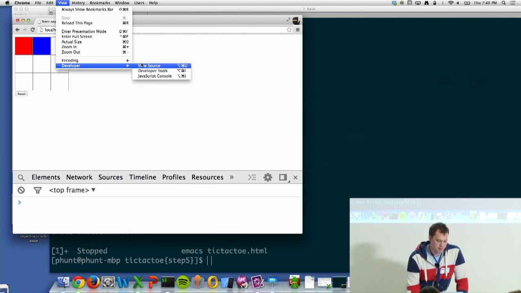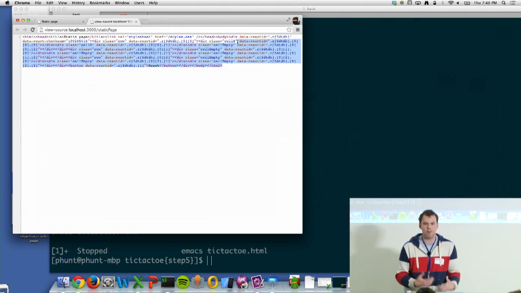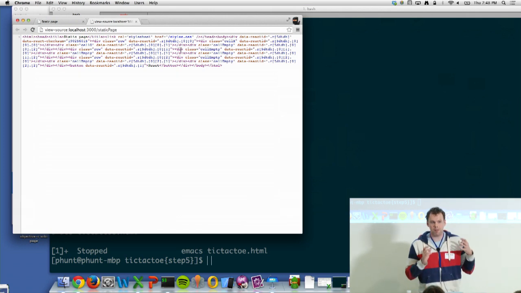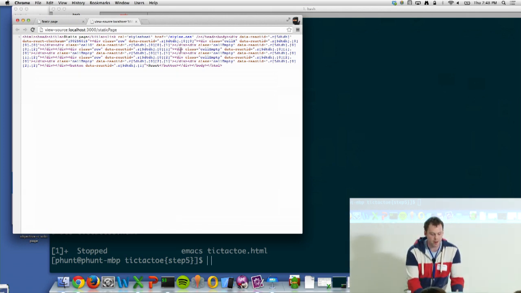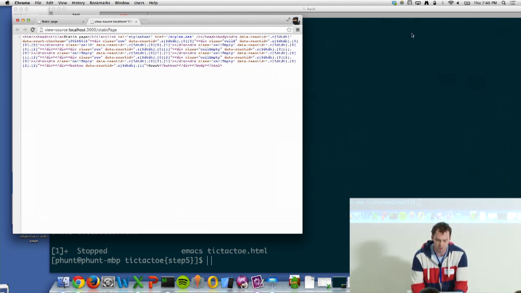And I will prove to you that this is static by viewing the source. And this has some React IDs in there that we actually are getting rid of in the next release. But this is static HTML. Because we're rendering to a virtual DOM, we don't have a dependency on the browser, so we can render to an HTML string. And in fact, though I couldn't figure out how to set it up in Meteor in time for this demo, if you were to run React on this markup, it would reuse it rather than re-rendering everything. So you get the benefits of SEO and that first fast page load experience, but you can still write your code just like you normally would.